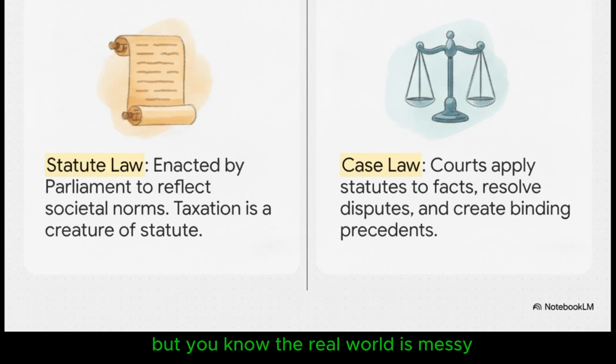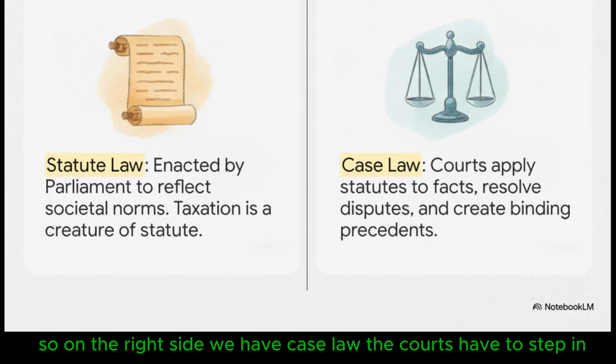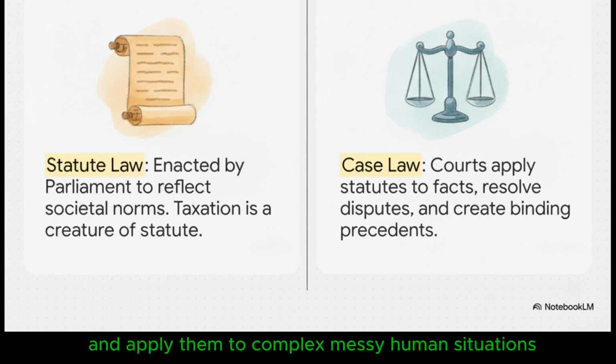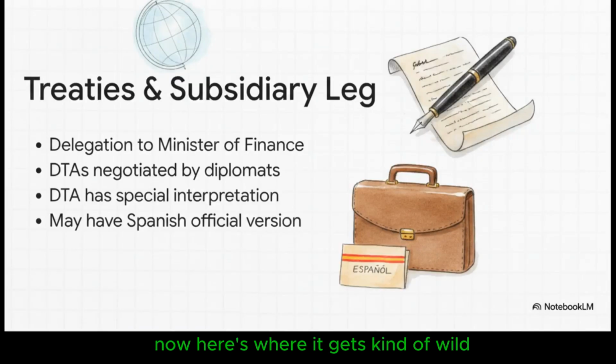But, the real world is messy. Statutes just can't predict every single business deal. So on the right side, we have case law. The courts have to step in, interpret those statutes, and apply them to complex, messy human situations, creating precedents along the way. Now here's where it gets kind of wild.